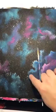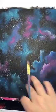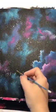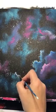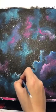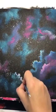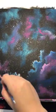So for instance, if I have light on this part, that means that my light is somewhere in the middle, and I can add maybe a little highlight over here on this side too. If I wanted some of this to pop, I can add a little bit of light. Again, you don't have to outline and highlight the whole thing, or if you wanted to give more of a shape, you can just extend your cloud the way you want it to be.